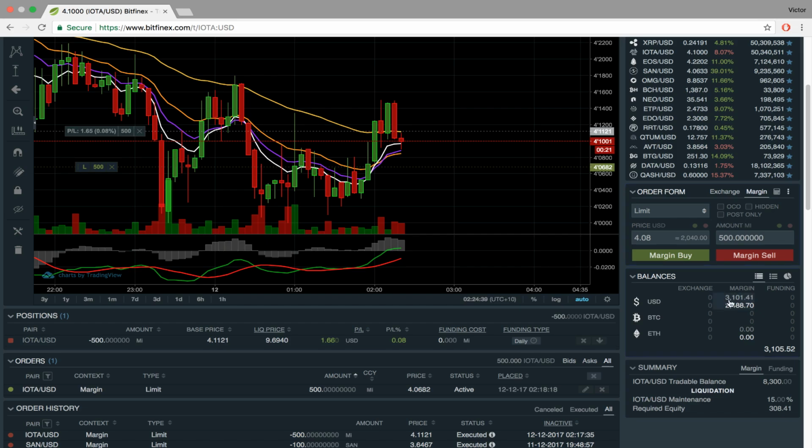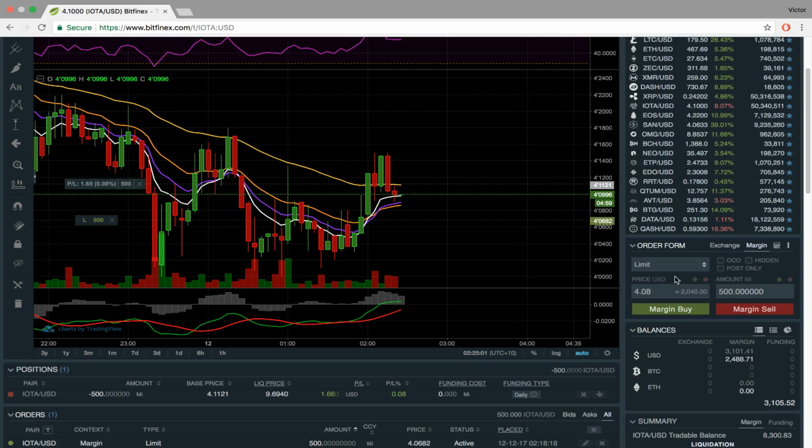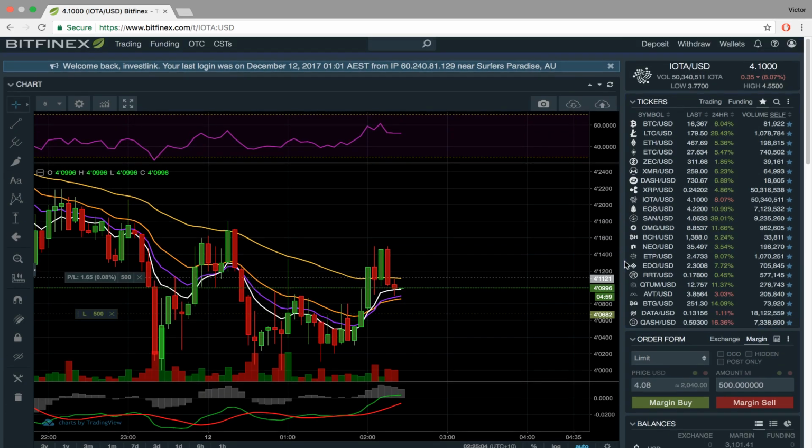If you are trading your entire margin account at the same time, see, I have like $8,300 here to play with. If you were to trade that whole thing, you get something like a 15% swing. Boom, your margin account is wiped. Straight away, 66% of that is just gone before you can even do anything about it.